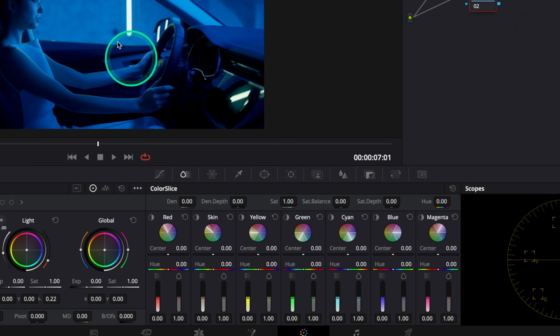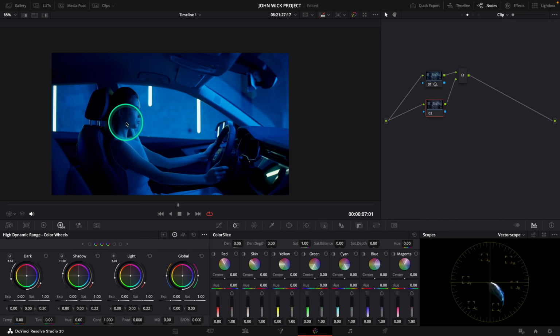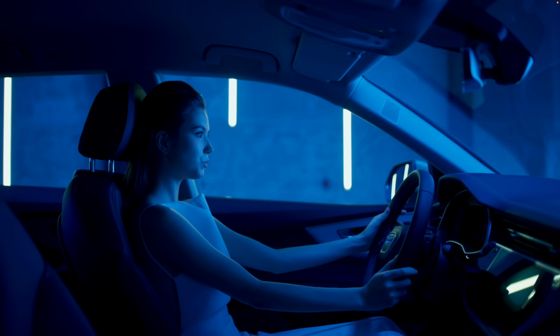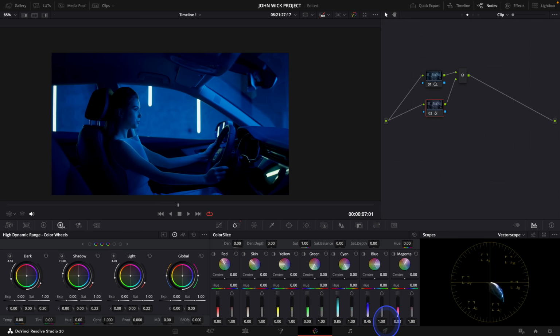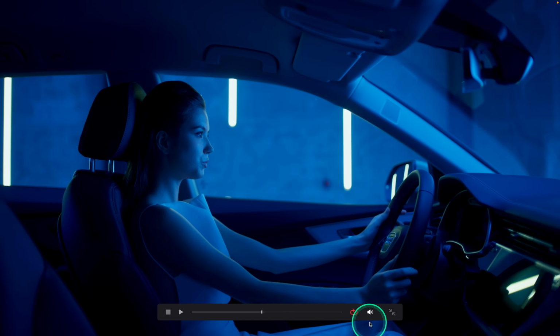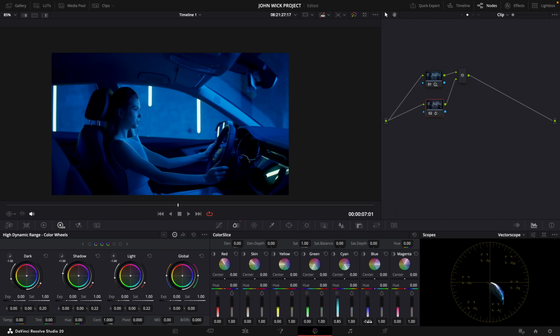So with color slice, you're going to affect the density of each vector of color. You have a global density if you want to regulate the global density, but what we are interested in is the density of our cyan and the density of our blue. Let's go to our cyan and see what is happening. When I go up with my density, I will have a denser color over here, and when I go up with my blue, I'm going to have a denser color overall. I think something like this is fine. It already creates some delimitation, which I really like.